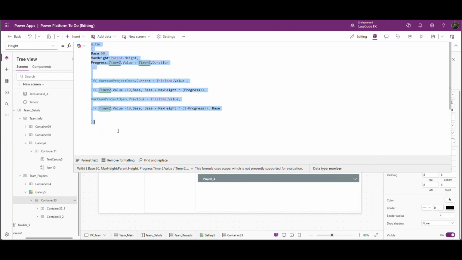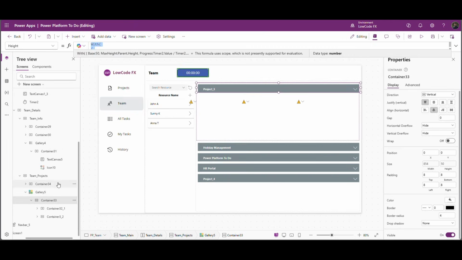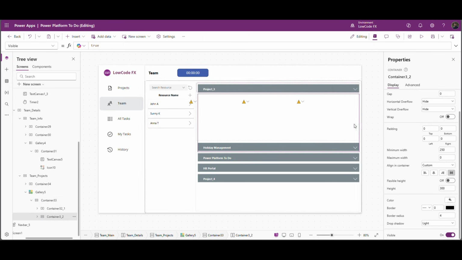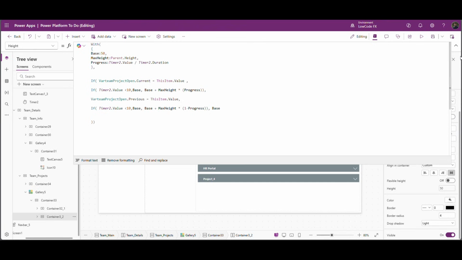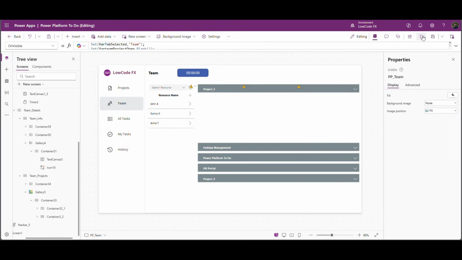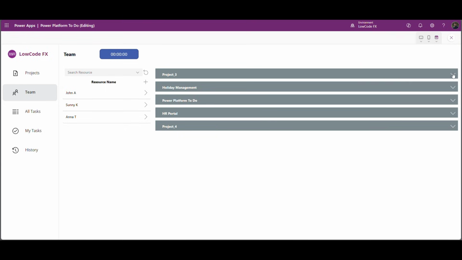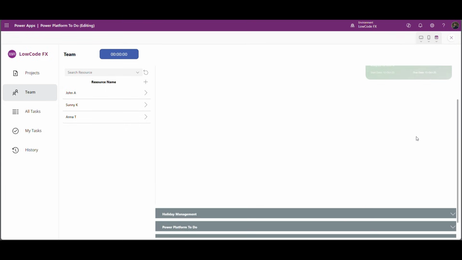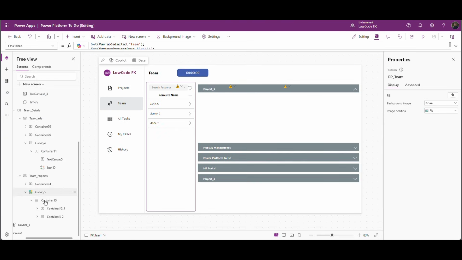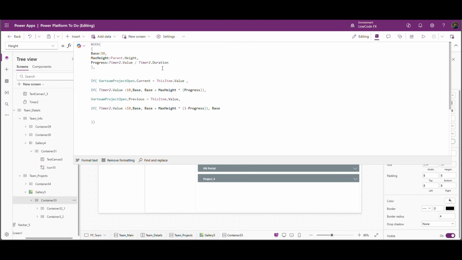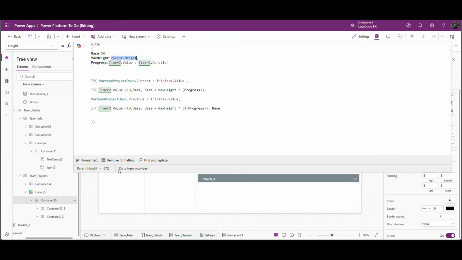So I'm going to copy the same formula and use it in the second one, this one. So I'm going to set height. So height of this is also same. Perfect. एक बार टेस्ट करते हैं. हाइट थोड़ी ज़्यादा हो गई, हम रिड्यूस करते. Our parent height is 672. Okay, sorry, my bad. This should not be parent height, this should be parent template height.